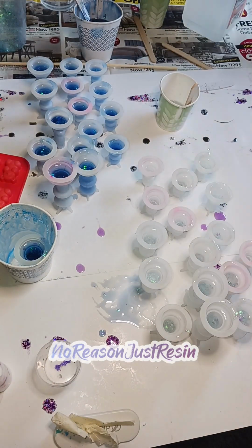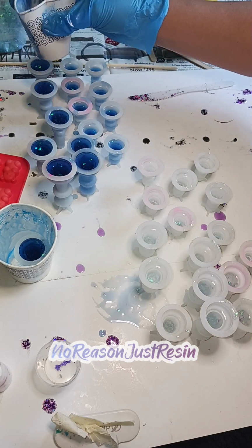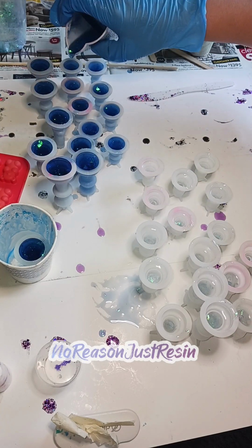All my white pieces are halfway filled. I'm just going to top off my blue pieces because those are done. I try to get it as level as possible to the top.